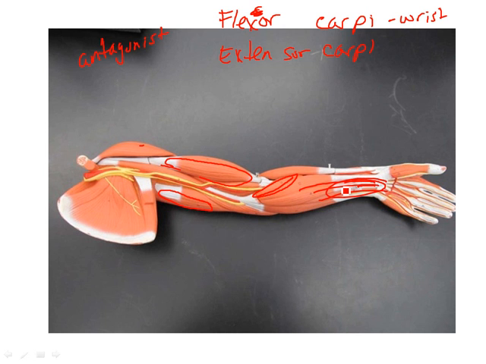Now, for the test, again, because each one of your fingers has its own flexor digitorum and extensor digitorum, I'm not going to ask you that. I'm going to say, name the group of muscles that flexes the fingers, or name the group of muscles that extends the wrist. So you'll use flexor digitorum or extensor carpi, depending on what my question asks. And it'll be specific. I'm not going to make you wonder what I'm thinking. So if I ask about moving fingers or your wrist, for fingers, you'll use digitorum, for wrist, you'll use carpi. If you're flexing, you'll use flexors. If you're straightening or extending, you'll use extensors.